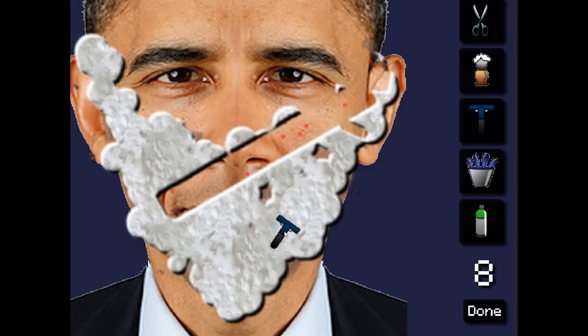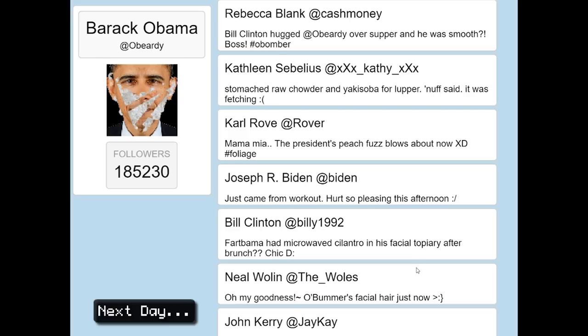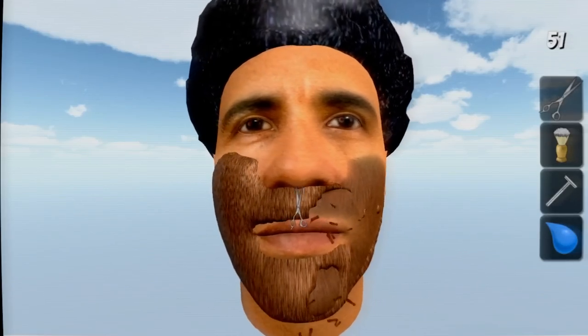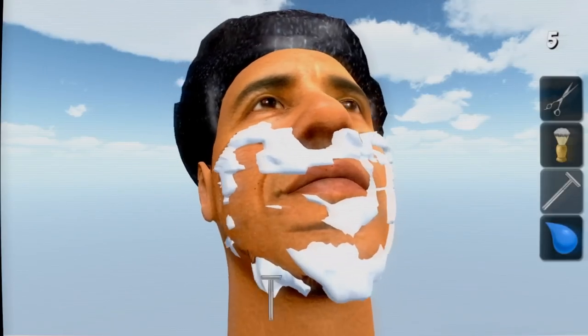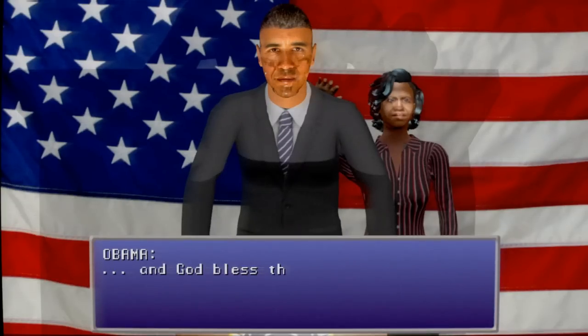As you finished the shave, you would go on Twitter in the game and see other public figures, like world leaders and cabinet members commenting on your beard. The shaving game in Frog Fractions 2 came from that idea. We're like, okay, how can I make a sequel to this shaving game where it's in full 3D? I replaced the Twitter engine stuff with JRPG cutscenes, which is pretty fun to write.